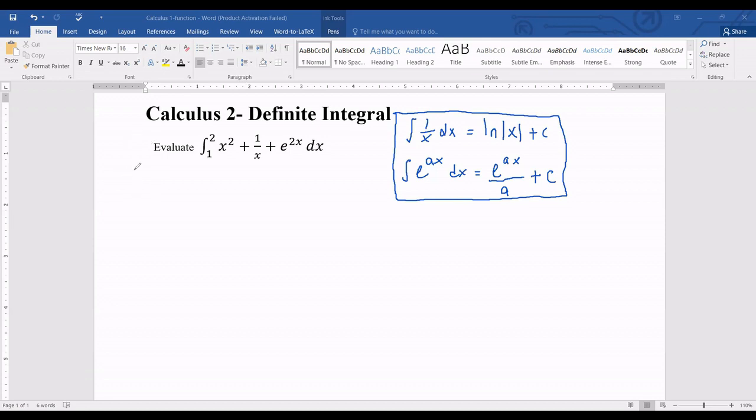Alright, now we can do a step-by-step approach in order to solve this function. So integrate the boundary which is 1 to 2 and the function is given as it is. So first, your step 1, you need to integrate each every term. The first term is a polynomial function. It is x squared, so you can use that standard integration as what we learned in last lesson.